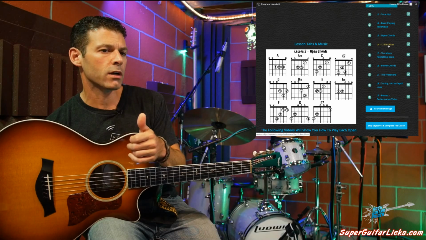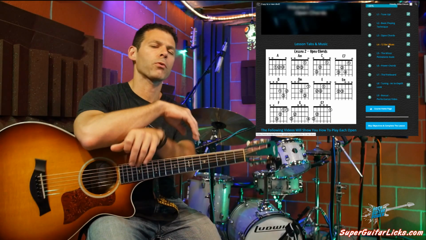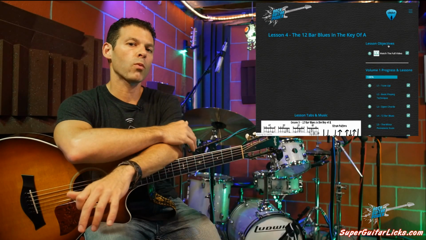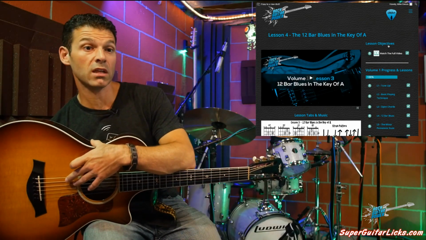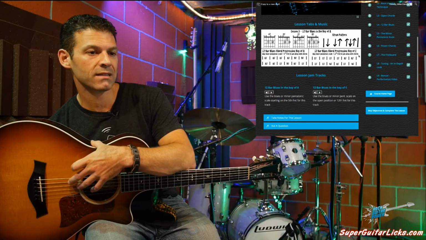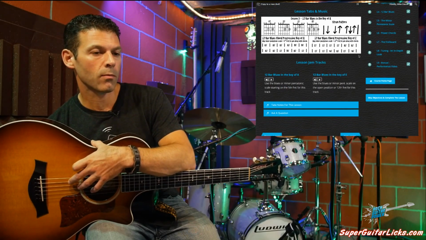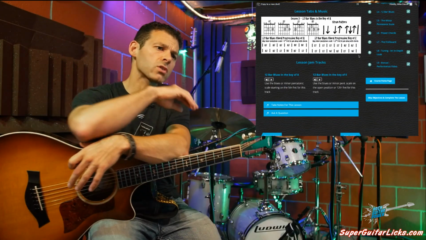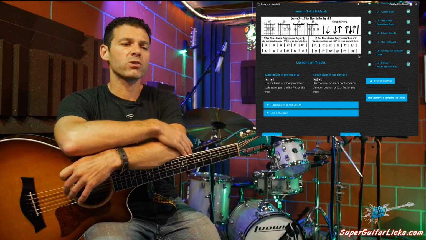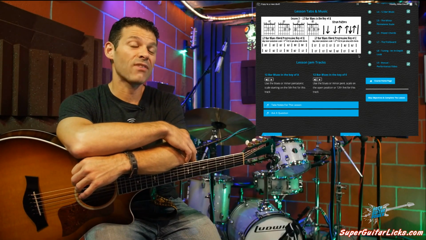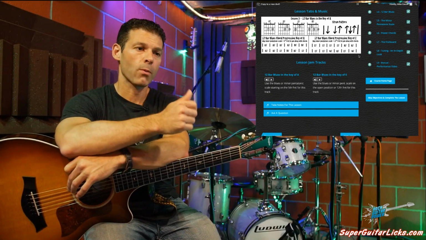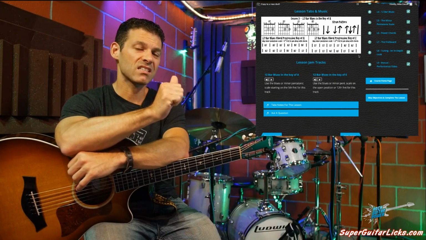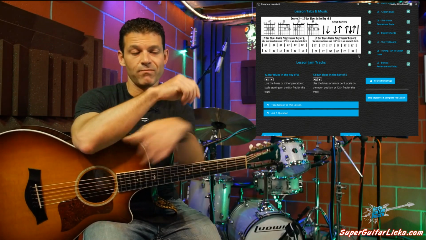But let's jump into talking about the 12-bar blues in this chord progression, because we want to jump right into an example that uses chords that we see a lot and that put it in the context of a song or a jam. So what we're going to look at first is the 12-bar blues in the key of A, all right? And this is going to start off using 3 chords. We have A7, D7, and E7, all right?